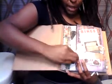And like I said, I handmade everything in here, hand cut everything, and had a hell of a time measuring it. And I even had to learn how to do fractions again. So I'm having a ball with this album, and I hope whoever gets it likes it, because it is for a swap. I want to keep it myself, actually. So this is the second page. I have a little stopper down here because this is actually a photo mat that pulls out.